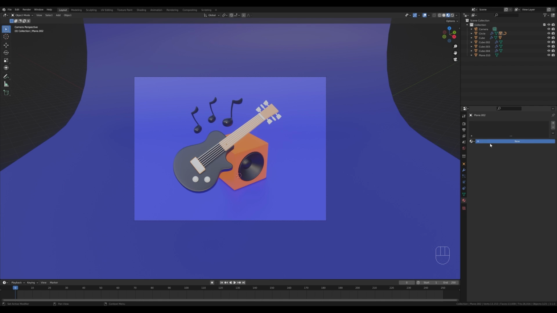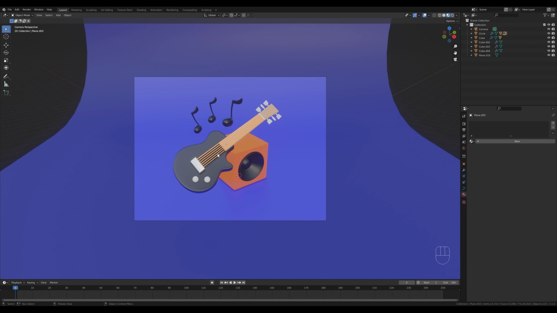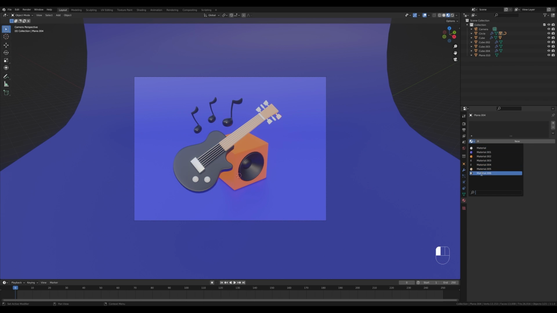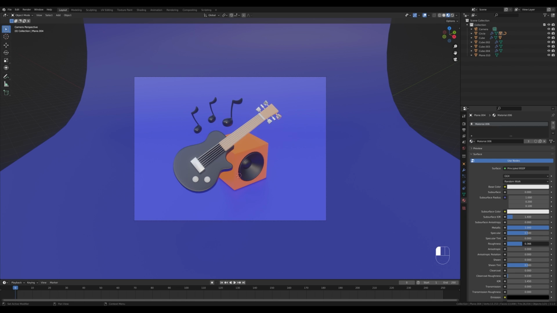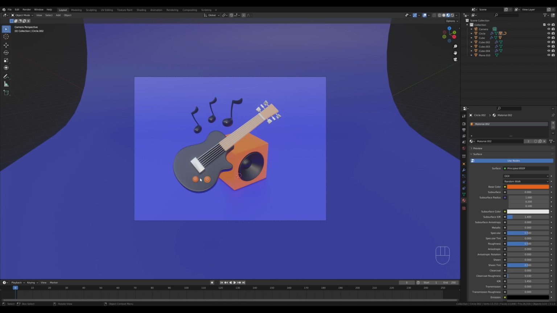And now for the hardware, I think I'll create the metallic material, so let's bring this all the way up. And let's do the same material for the strings and for the tuning keys, and we can reduce the roughness a tiny bit, not too much. I don't want this to be like a mirror glossy or chrome. It would not play very well with the illustration and the lighting scheme. And let's pick the orange material here as well, and I'll add a little bit of roughness to the material.